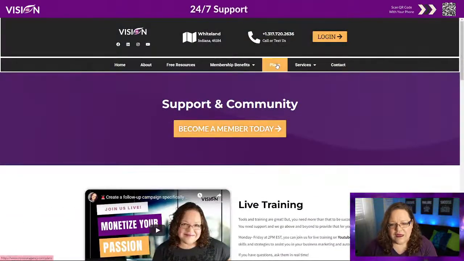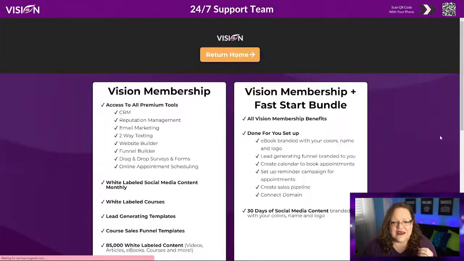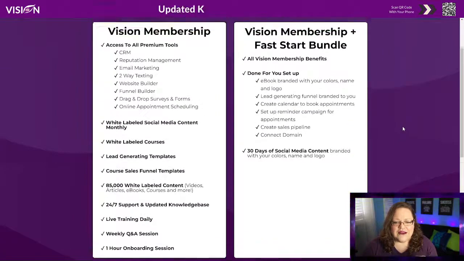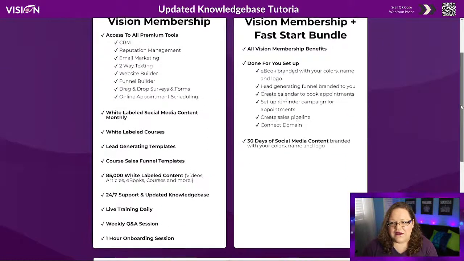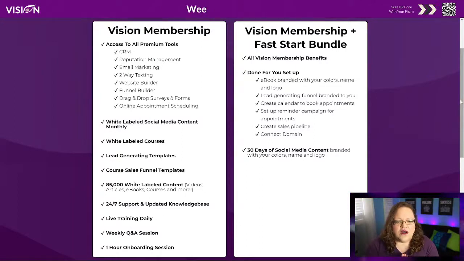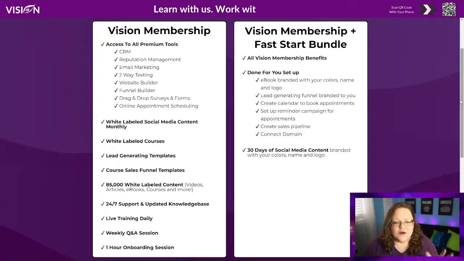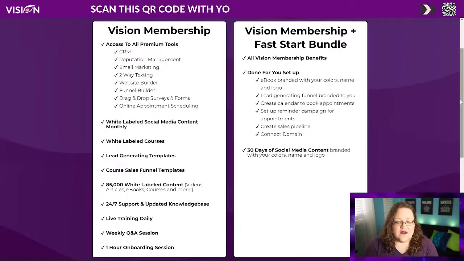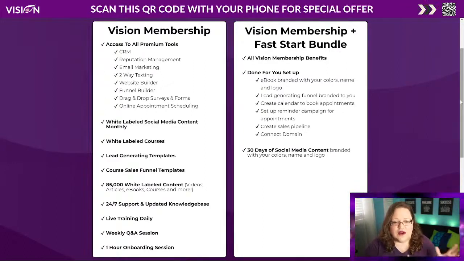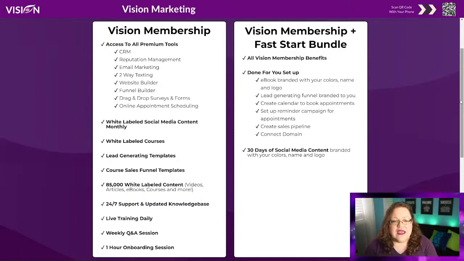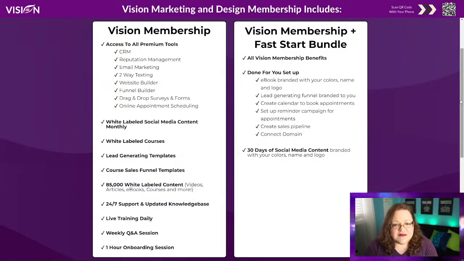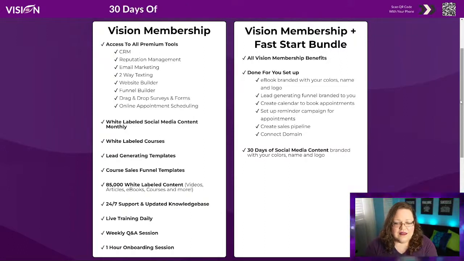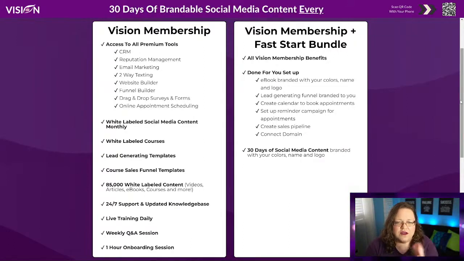Okay. If you are interested in the plans, I have created a new plan that I wanted to tell you all about. So if you are interested in joining the program, you can just be a Vision member. We do use the HighLevel suite of tools. If you are an experienced agency owner and you want to join HighLevel and have the white label dashboard that you can brand as your own and all of those things, you will get a free membership inside of Team Vision, but you need to go to highlevel.visionmarketinganddesign.com, or you could go to bridgetbartlett.com.